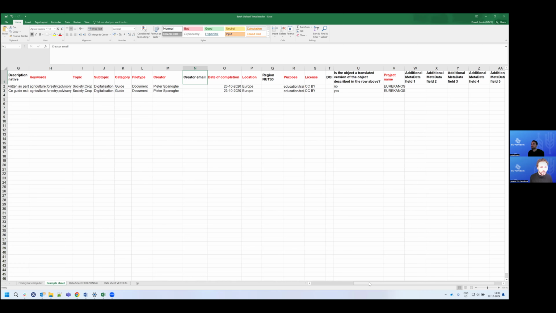But the advantage is that we don't need to create an entirely new upload form whenever we try to add additional properties. If we notice that there's a new property which is really important to be annotated, then we can easily add it here. And then we don't need to redesign the upload form.